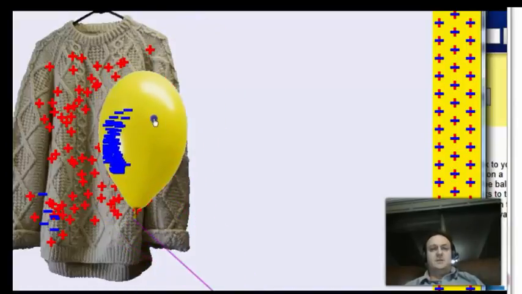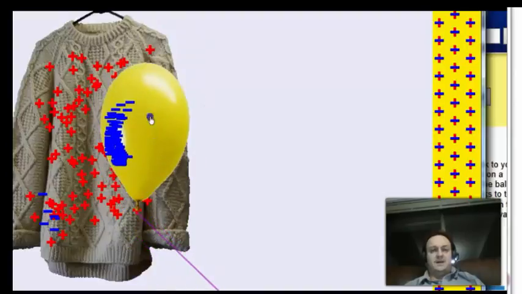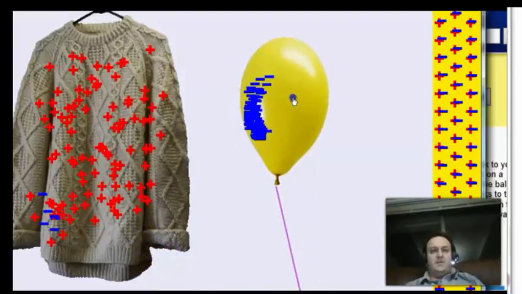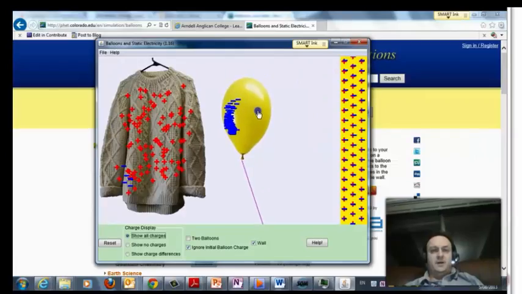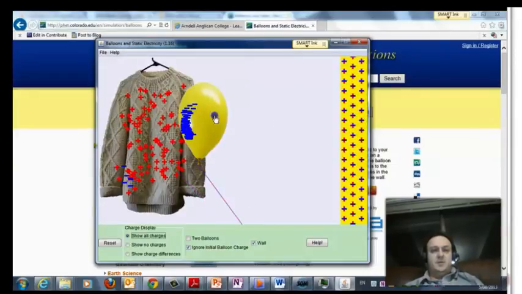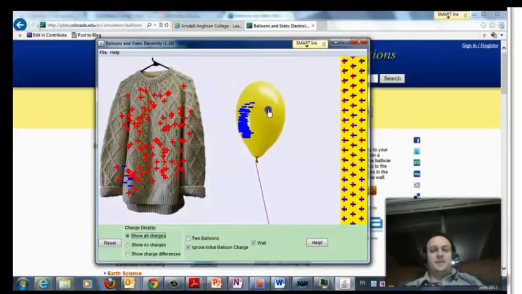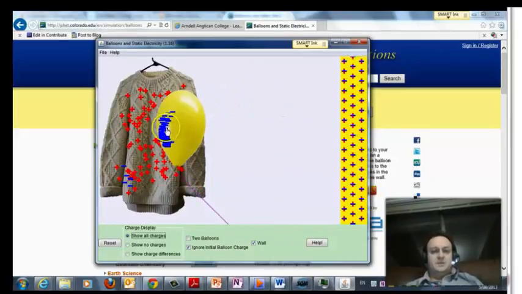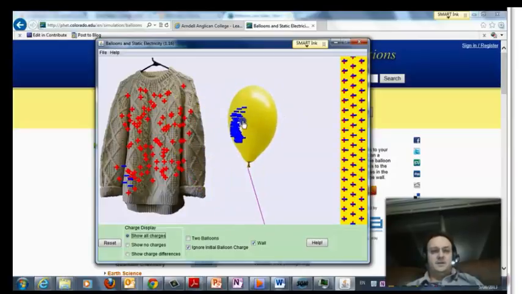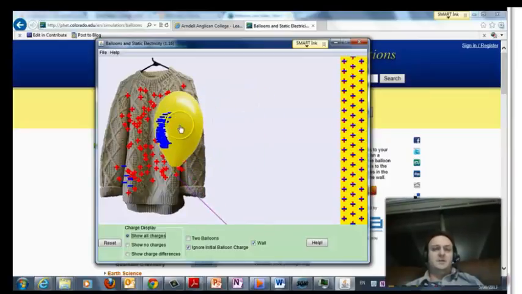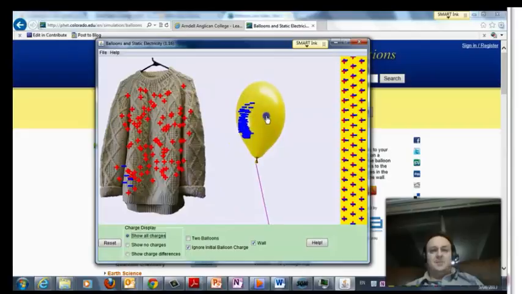So conduction has contact, and then if we take the balloon away, look what happens. The balloon is attracted to the jumper, and that's because opposites attract. So opposite charges attract.